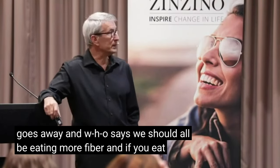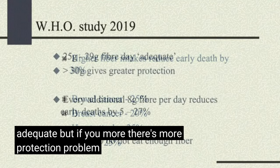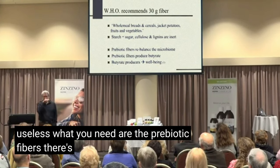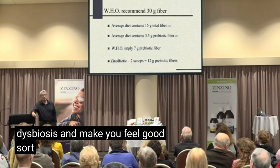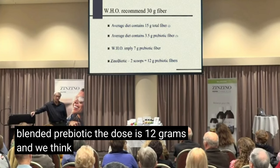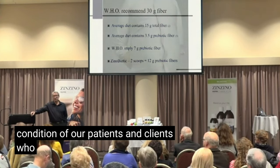The WHO says you should all be eating more fiber, and if you eat enough it'll reduce the risk of premature death by 30 percent. They say you should eat 30 grams — that's about adequate, but if you eat more there's more protection. The problem is our average intake is 15 grams of fiber, not nearly enough. They give you this advice but it's not specific enough — what you need are the prebiotic fibers. The other fibers simply won't do the trick; it's the prebiotic fibers that treat the dysbiosis and make you feel good. Currently only a quarter of our 15 grams per day is prebiotic. In our blended prebiotic the dose is 12 grams, and we think that will give you the same advantages the WHO has published — in fact considerably more. We see huge improvements in the condition of our patients and clients who go down this route.